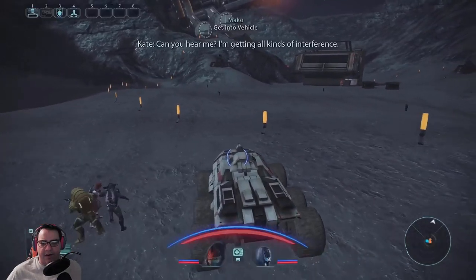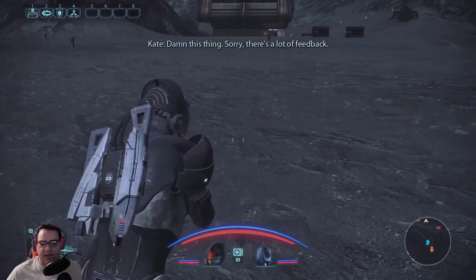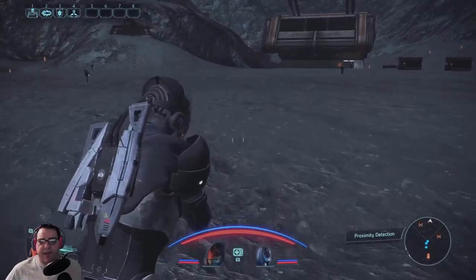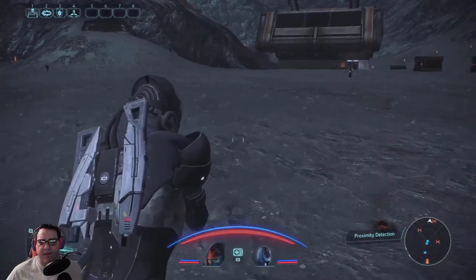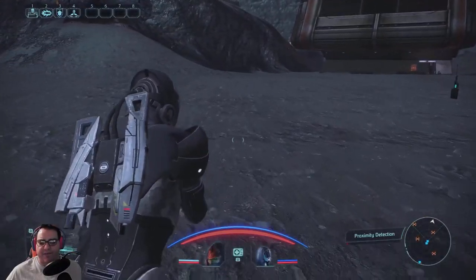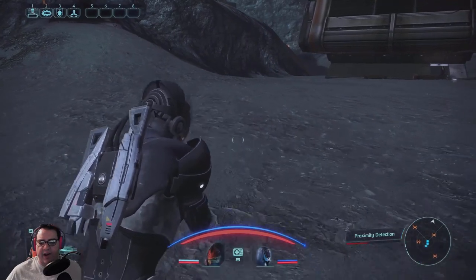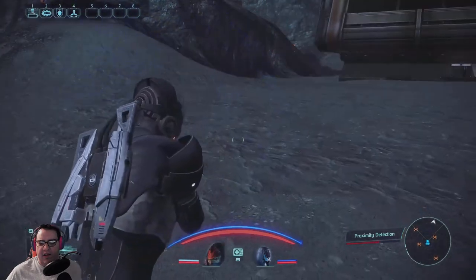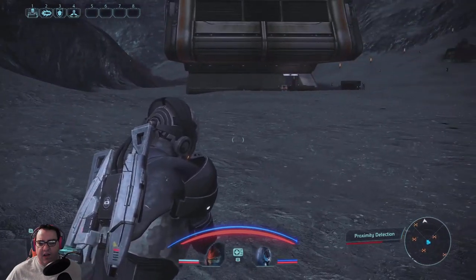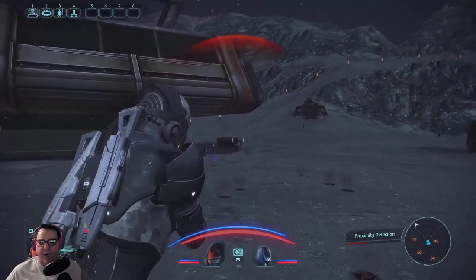Okay, and then we're gonna stop here and walk. All kinds of interference. Damn. Sorry. There's a lot of feedback. Let's see if I can fix it. In the meantime, just keep doing... This is easier than you think. It really is. Even though it's unfair that they get to shoot at you while you're trying to get through this, you know? Slow and easy. Slow and easy. Because I've died to this many times. There we go. Made it through.